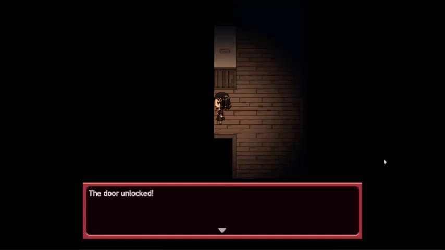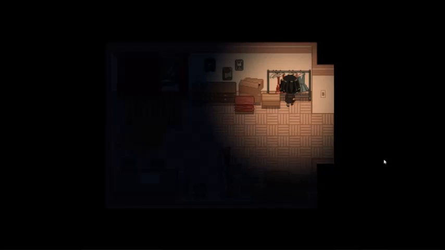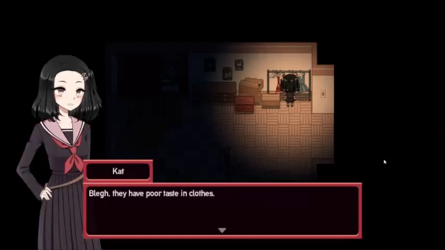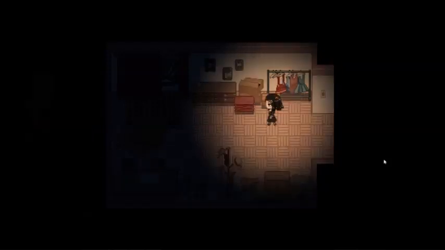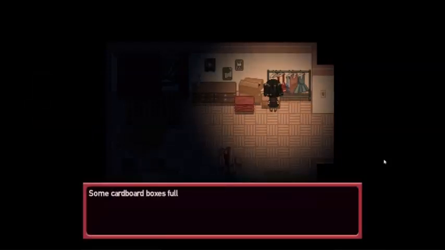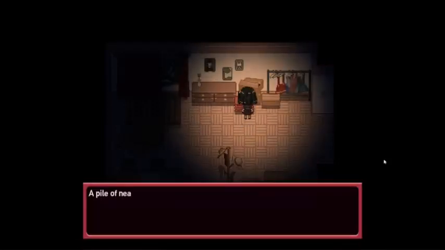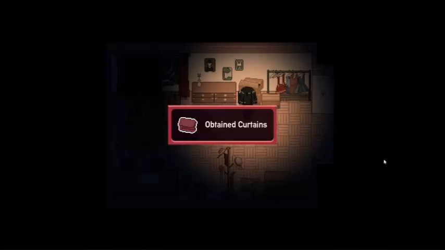Okay. I was having some timing issue, but I got it. Let's explore. Several handmade costumes are hanging from the rack. Black, they have poor taste in clothes. Calm down, lady. Some cardboard boxes full of neatly folded costumes. A pile of neatly folded drapes. Take them. Yes, yes, I think I will.